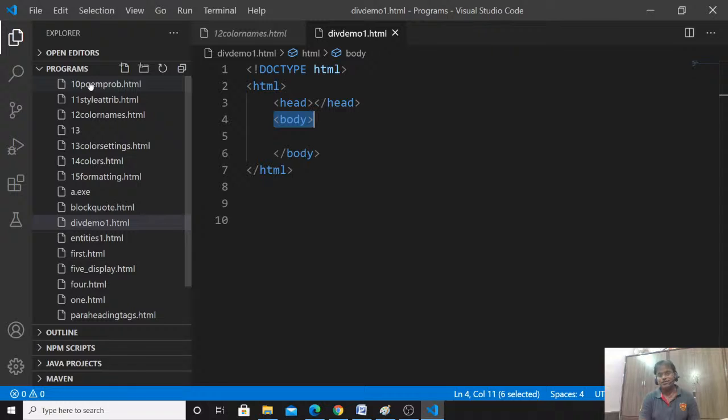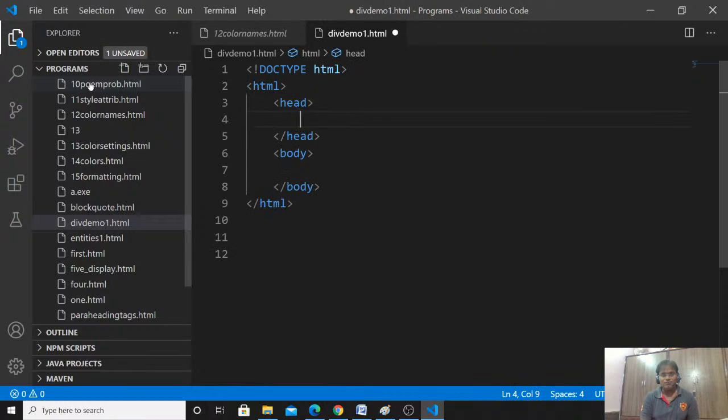Everybody knows that whatever tags or styles we implement in the body tag will be displayed in the page. The things which we write in the head tag are used for some purposes like including CSS, including JavaScript, and setting the meta information about the page. It is used to set the title, and we also write code to set icons. So in the head tag we write code like setting icons, setting titles, including JavaScript codes, including CSS codes, including meta information and so on.